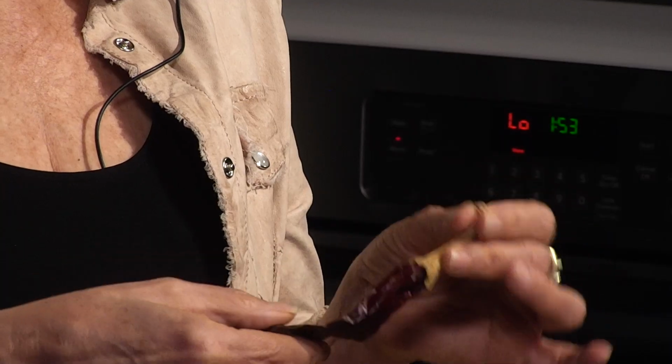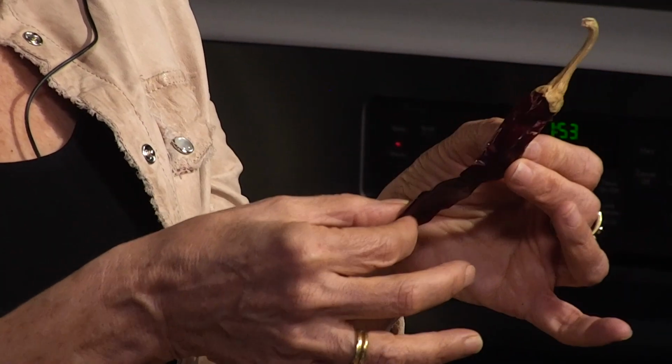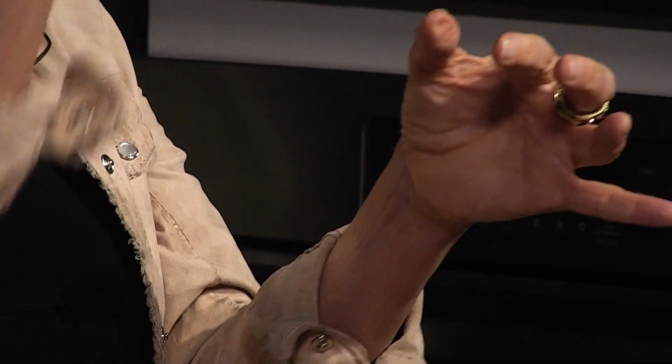Okay, so that answers one question I had, and then I had a question about these. These are a very traditional dried red pepper, and is it like a poblano? What kind? It's just a red chili pepper. And they dry them, and they often make ornamental wreaths with them, and little hanging things. They stagger all the peppers, and I do think that they are supposed to ward off evil spirits. Oh, I need them. But they are very common in the desert, and they're seasonal. They harvest them at the end of the summer, then they dry them. So when you go to the food festivals and fairs, you'll see lots of wreaths.